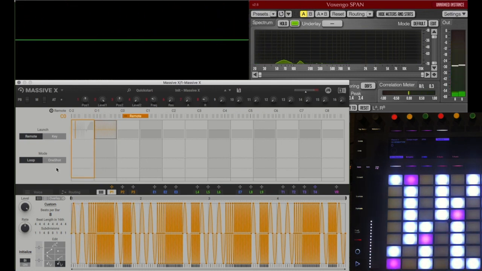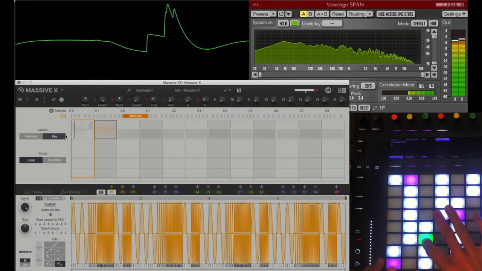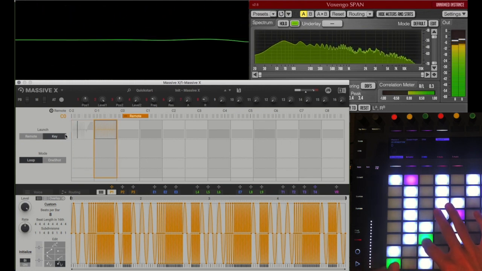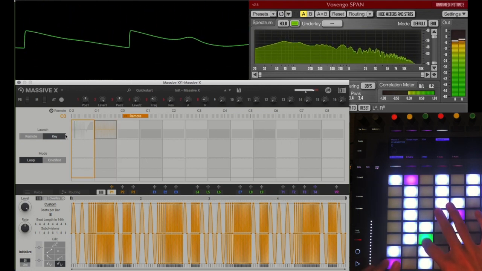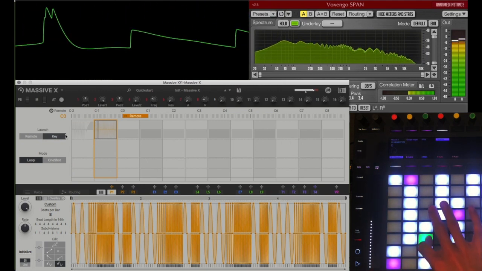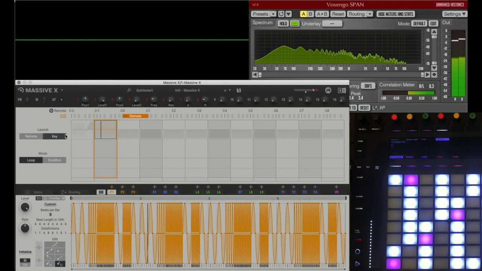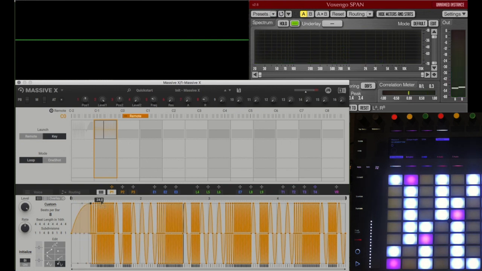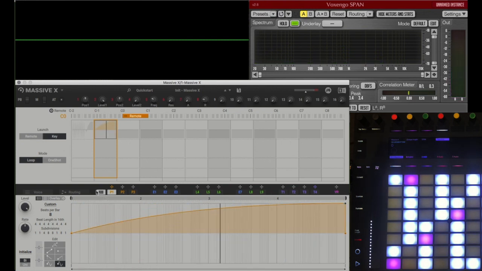So you see there, I can switch while holding the key, but if I was in key mode and I was holding the key, well, it's hard to tell because those patterns are similar. Let me make them a little more different.